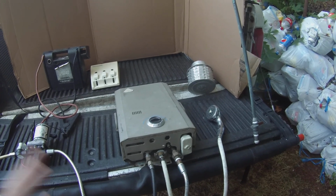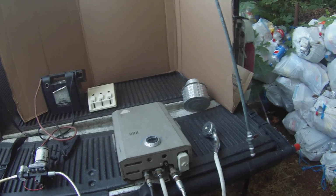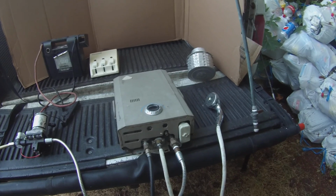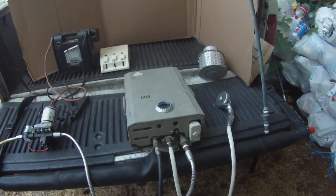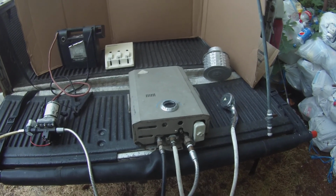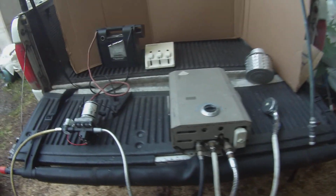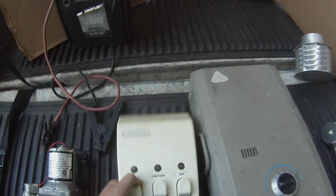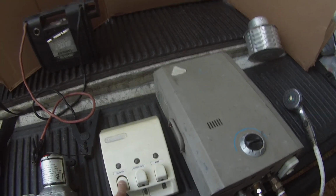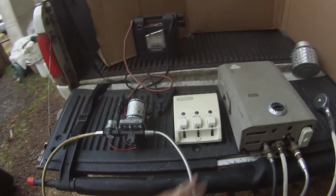But again, a 25-gallon tank lasted me 2 comfortable showers, and that's all I needed to get through the weekend and get myself home. So I totally recommend this for tiny homes, or if you're in a remote area and you need access to hot water and you want to take a comfortable shower. This is the system you want to go with. It's absolutely amazing. I would also recommend getting a little dispenser like this, because you just mount it to the side of the truck, and you press down and you get your fluids that way. It's totally worth it.